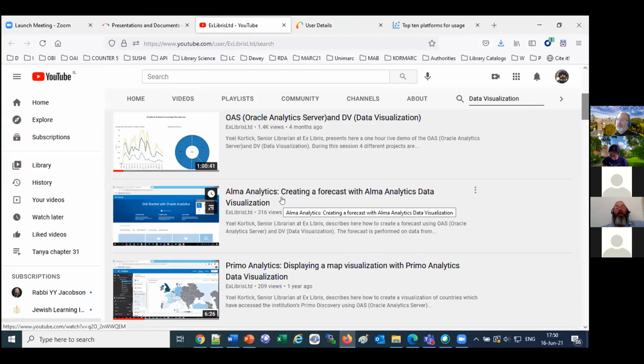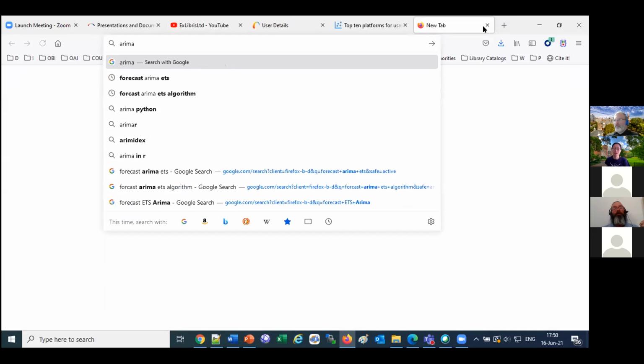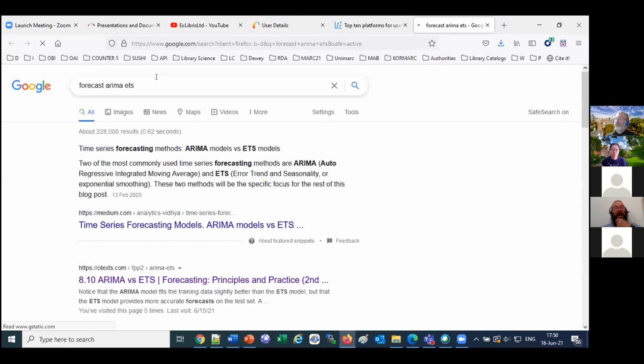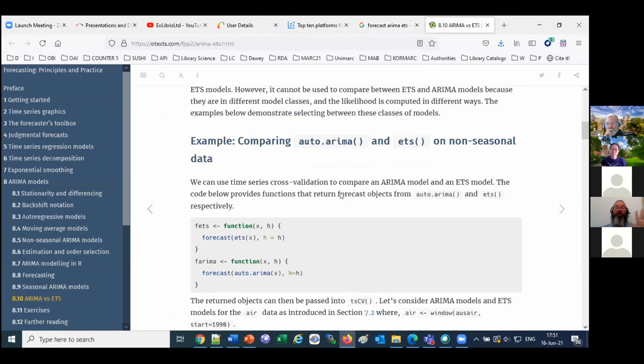Okay, so a forecast. First of all, before I go look at the forecast, the data visualization uses two different forecast methods. One is called ARIMA and one is called ETS. And I'm stressing here at the beginning that they're not inventions of Ex Libris or inventions of the OBI, the Oracle Business Intelligence, which makes the data visualization. This ARIMA and ETS, I'm just on a regular internet site. You can go do a Google search on them. There's all kinds of algorithms that do a forecast.